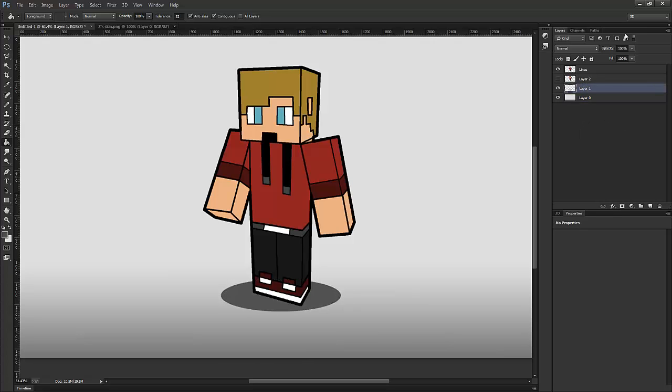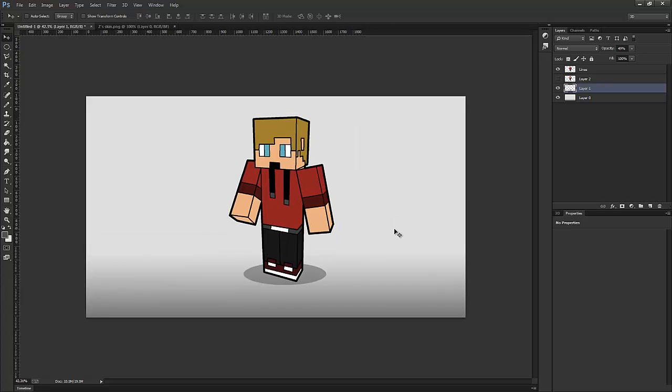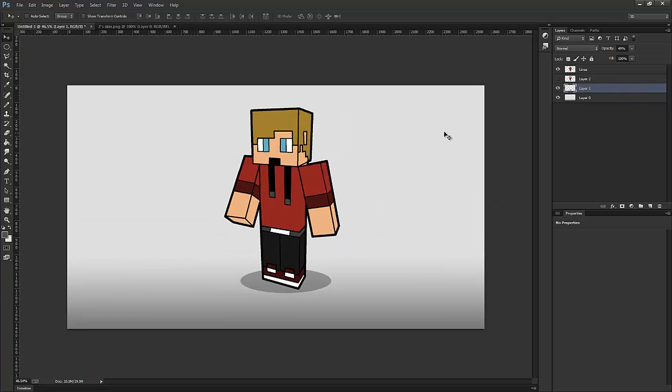This layer, and turn the opacity down to about 49-50, and it gives them like a little shadowy effect. You can move it around using the move tool to give it a little better placement, and that looks really good already. And that's about it for this tutorial video.